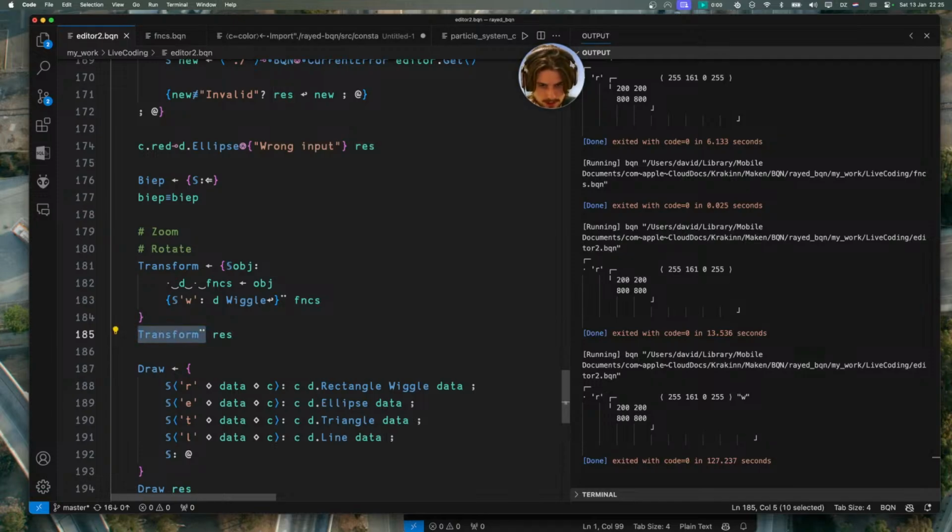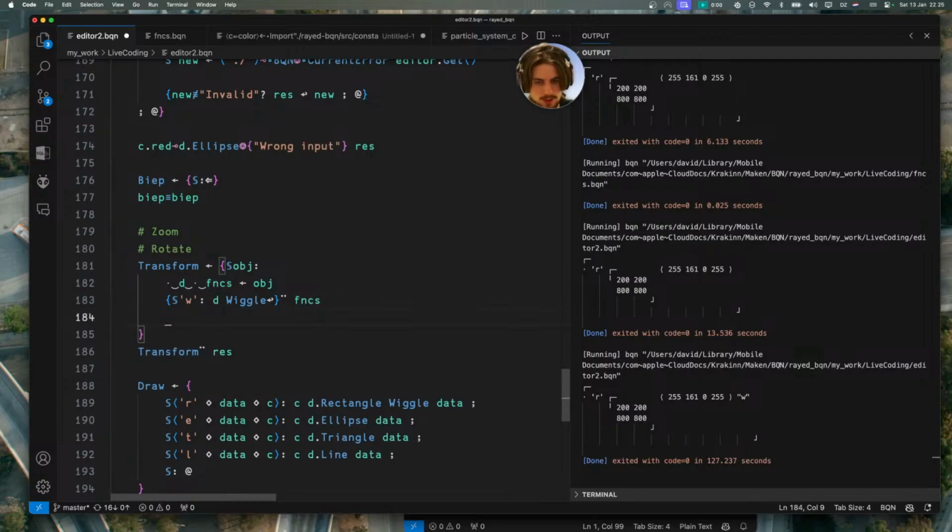We get the functions and the data, and we transform all the data, and then we should give it back in the same order. So the object, but then with the data changed, and not only the data changed. So then we do need to unpack it. Let's just actually unpack it.